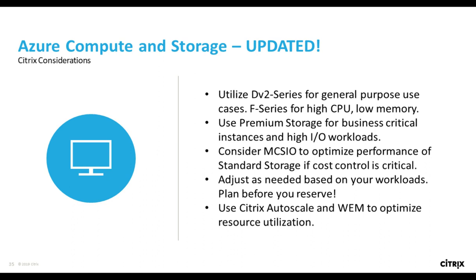So think of that end user who has my individual desktop: you're not splitting someone's individual desktop or one set of desktops across two availability zones, for example. The SLA of that single VM is critical because I, as an end user, my session is going to exist in that single VM. So regardless of performance, if you do have business critical workloads, you do want to start with premium storage. But the biggest takeaway here is adjust as needed, plan before you reserve, and the great thing about Citrix on Azure is there's a lot of flexibility because you're getting to use a platform that's very scalable, very elastic, very controllable, and then use tools like Autoscale and WEM to optimize your overall resource utilization and cost.